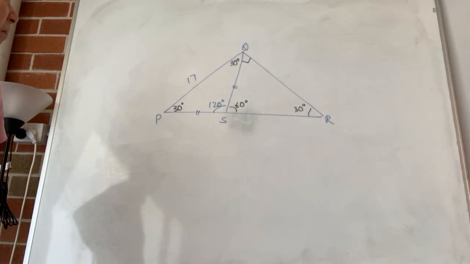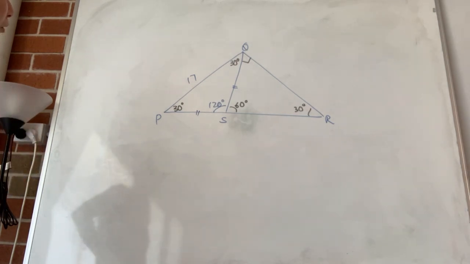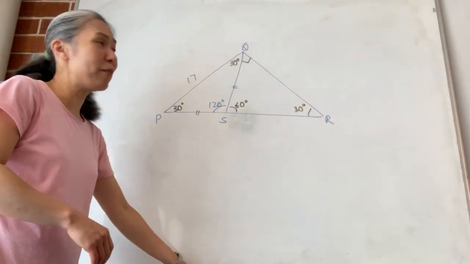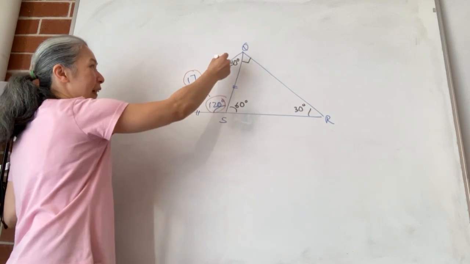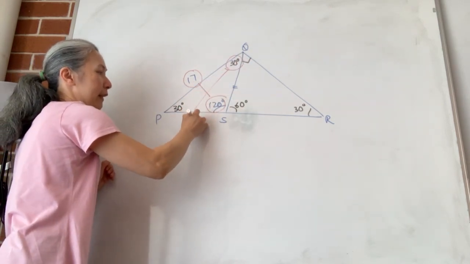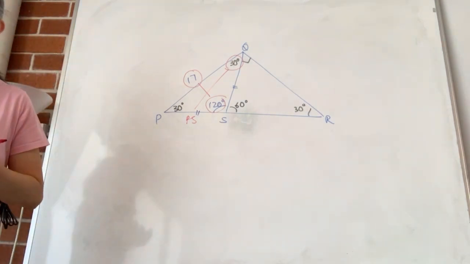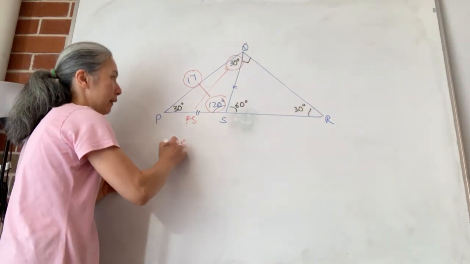Do you use the sine rule? Sine rule, yeah, I think so, because you have a pair, right? So let's look at how the pairs work. 120, yeah, we can use the sine rule. And then this one pairs with that. Okay, PS in here. Because PS is the term you want to find, we write PS in the front first, right?